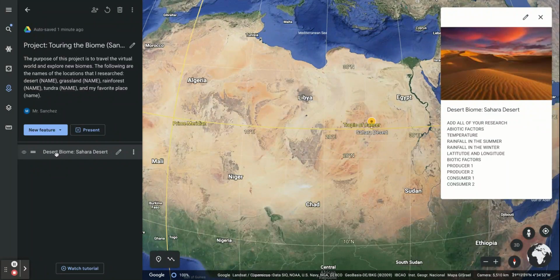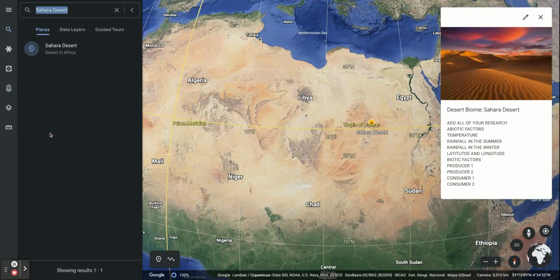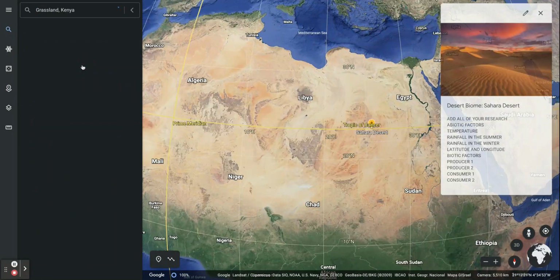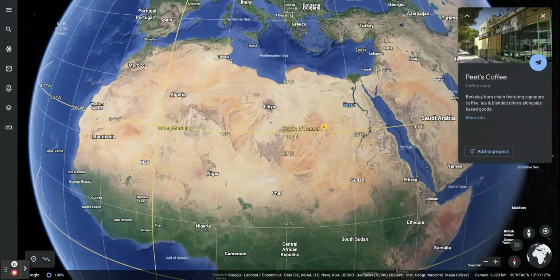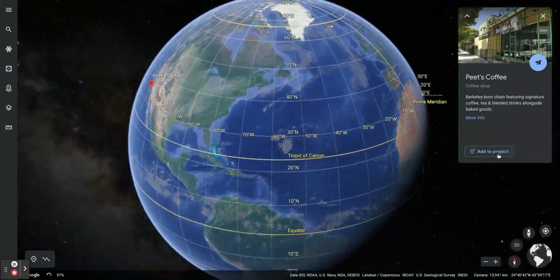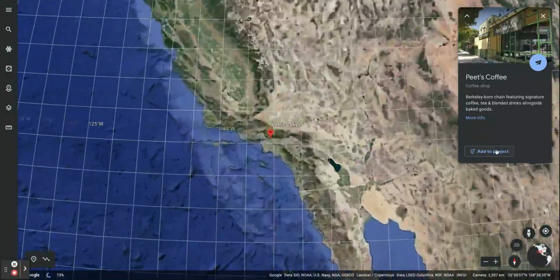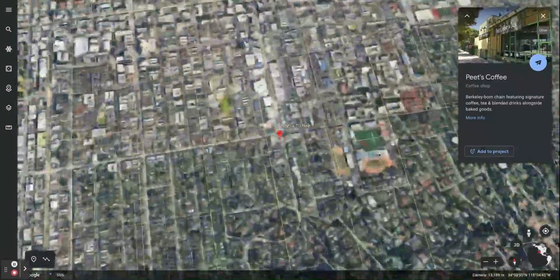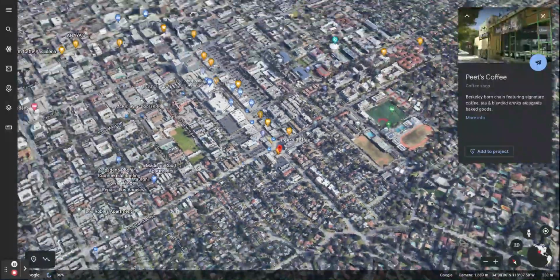So what we just did was we added our biome. You want to do this for every single one of your biomes. So that means when you're now looking for the grassland, you would type your grassland, right? Say it's this grassland in Kenya. Clearly, it's not Pete's Coffee in Kenya.